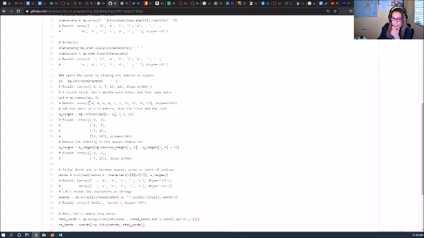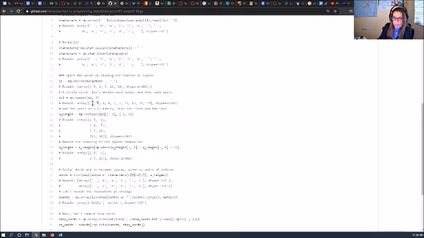I have a one-dimensional array, and I want a two-dimensional array that's eventually my words, the beginning and the end character of each word. I transform this into a 2D array by using the reshape operation, which is something that you will also find in neural network APIs because they are based on array programming. I'm going to reshape, meaning I skip the first and the last. I'm not interested in this one.